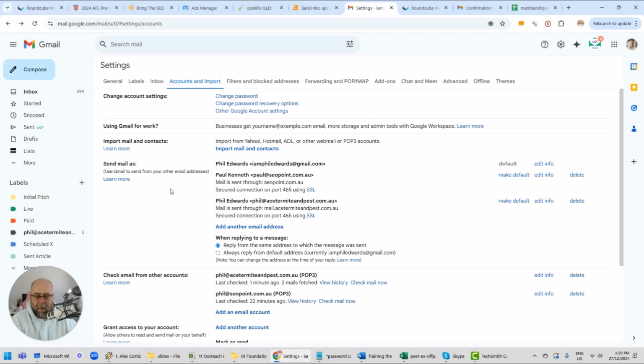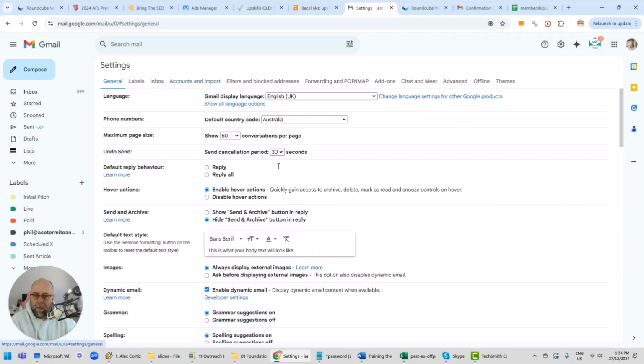The next thing we're going to do is set up a signature, because remember, we want our emails to look authentic and as genuine as possible when they're received by site owners. If site owners are getting emails from Gmail accounts and there's no contact information or it looks questionable, that's going to have a direct, negative impact on our read rates, our open rates, and everything else. People are less likely to respond to emails where there's no contact information.